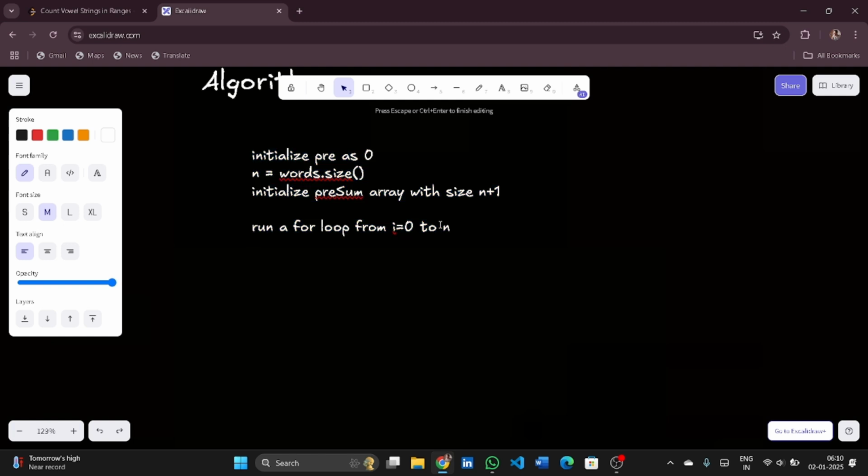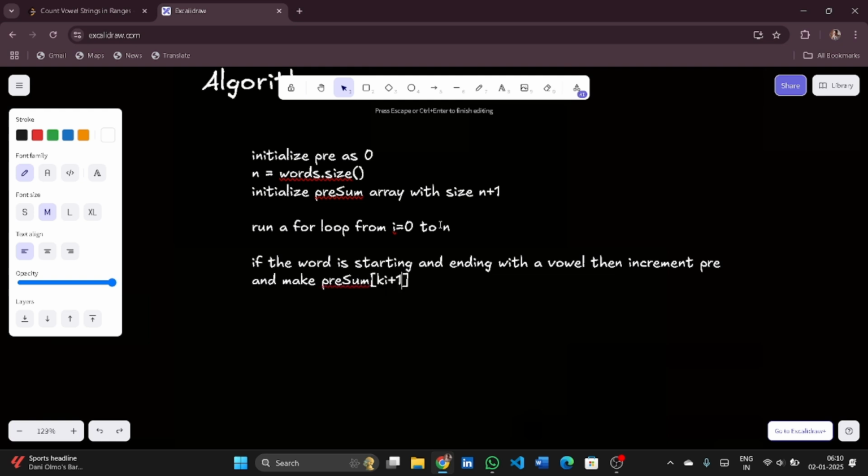Now if the word is starting and ending with a vowel, then increment pre and make pre-sum of I plus 1 equal to pre.